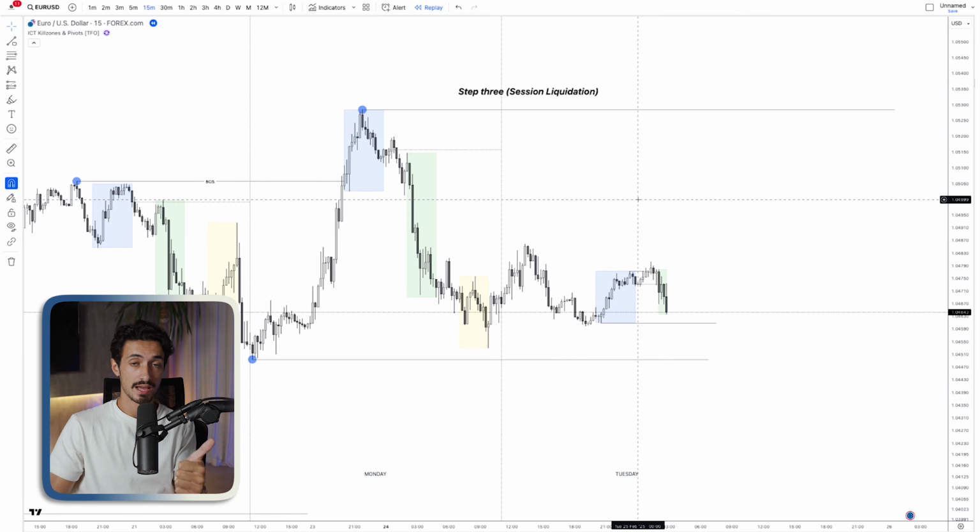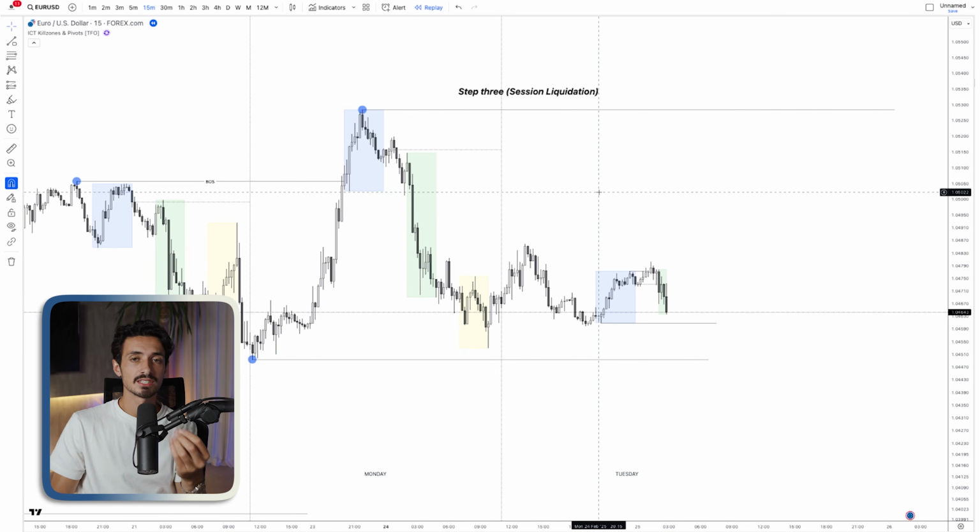Step number 1, we have our trading window, 2 a.m. to 5 a.m. As you can see right here, at 2 a.m. the market opens. At this moment in time, it's 2:45 a.m., so we're 45 minutes into my London session. Step number 2, we have obvious bullish intention. We are bullish. Our bias is to go long.